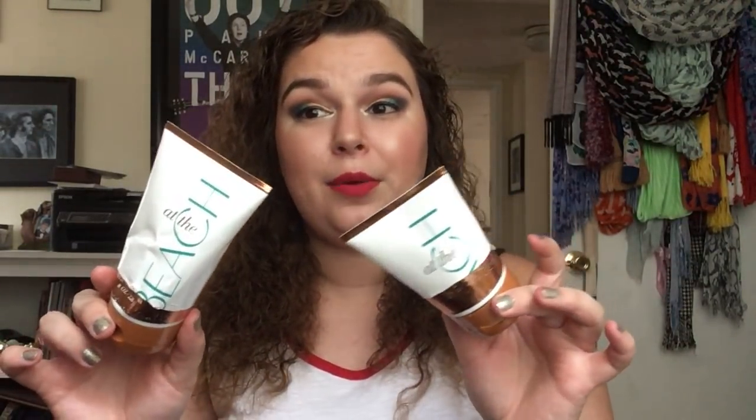It's very faint. It's the best lotion formula I've ever found. It's super hydrating without giving a film or making me feel greasy. I don't know if this is a weird thing that I just have, but sometimes I'll put on lotion and I feel like there's a film over me and I'm suffocated. And I hate that feeling, obviously. Who wants to feel suffocated? This doesn't do that. I love Bath & Body Works body lotions, and this At the Beach scent is awesome.